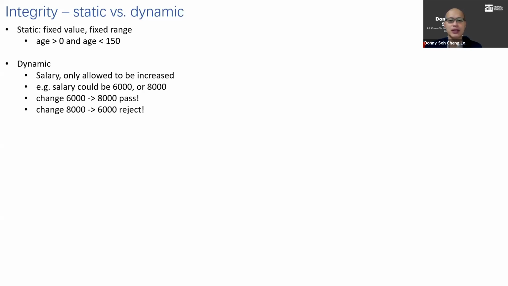Salary can only increase, but it cannot decrease. We all hope that this is the case. So let's say I have a salary of 6,000 or 8,000, I can change from 6,000 to 8,000, but I cannot change from 8,000 to 6,000. Hopefully, this is the case in real life as well.